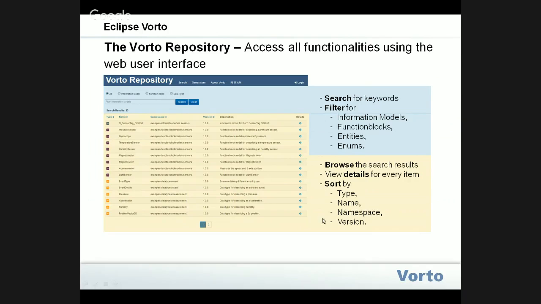You can download the models, you can share models there, and so on. What we added in the new version so far are small things here. You can now sort also the contents, and you have a pagination.